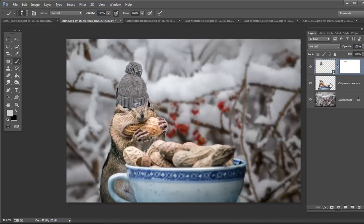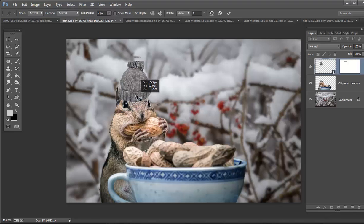Okay, now we're going to go to Edit, Puppet Warp. And we're going to put a pin in there, move it where we want it, put a pin here so it kind of stays right there. You can then fit it around, pull it up over his eye. Pull that side down a little bit more. You could scrunch that down if you want. Pull this over here. It's just a matter of playing with it.